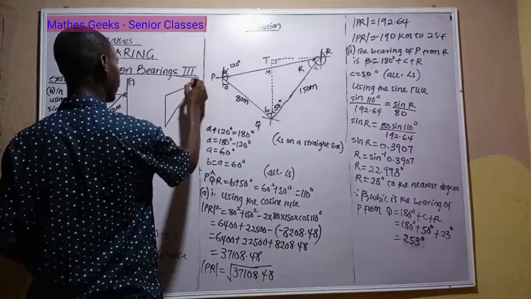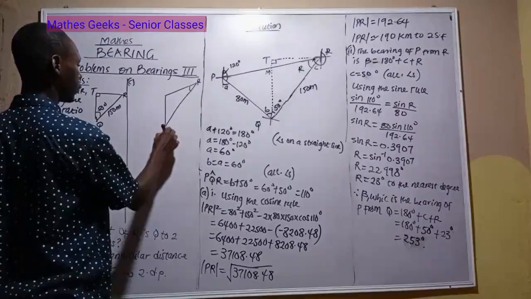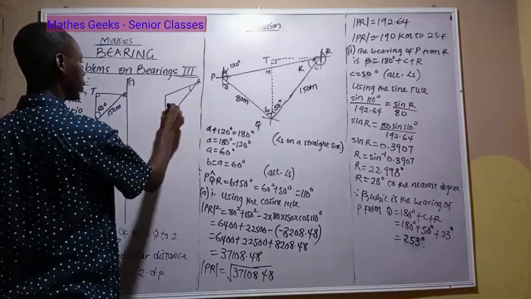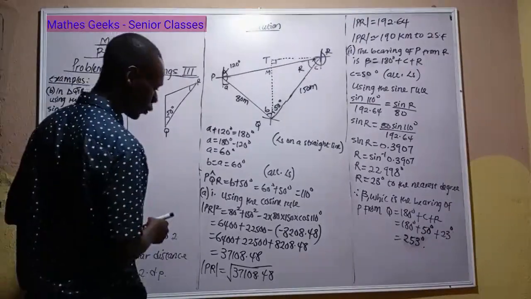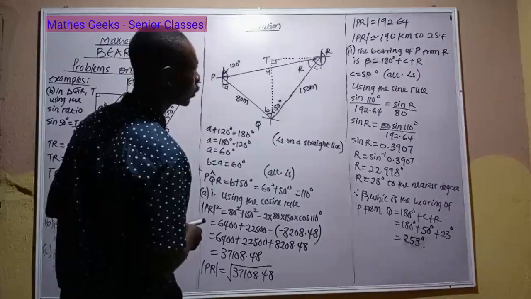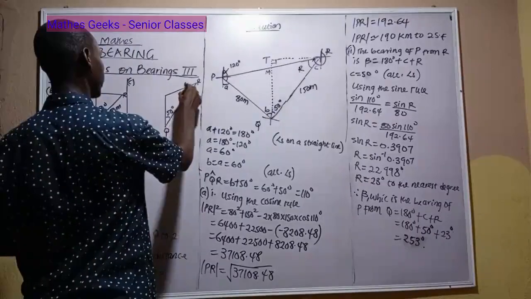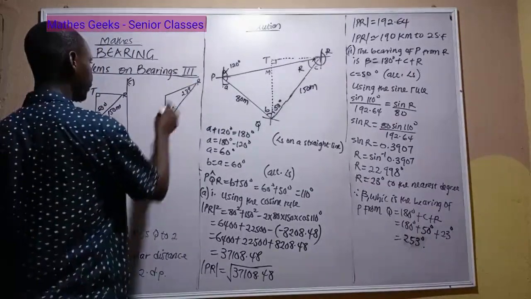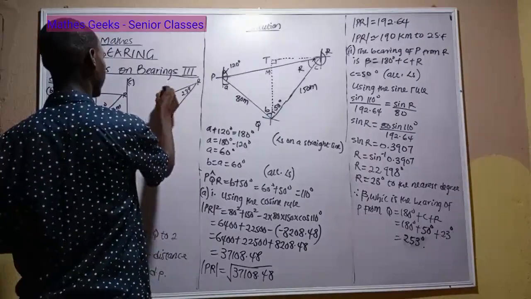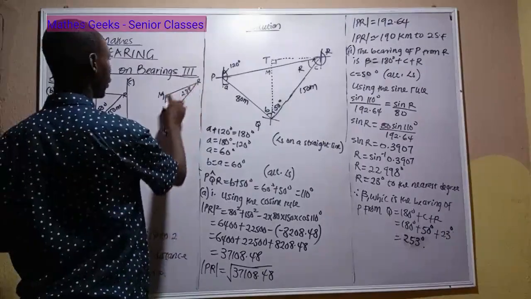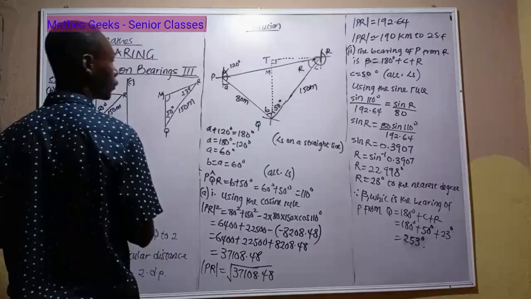So this is R, angle R, and this is Q. So we have here 50 degrees, and here we have 60 degrees. Angle R is what? I'm going to look for angle R. Angle R is approximately 23 degrees. So QM, this is M, and this is R. So this line is 150 meters.